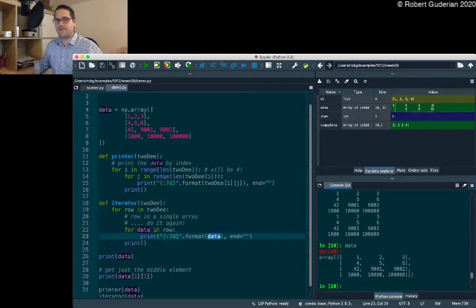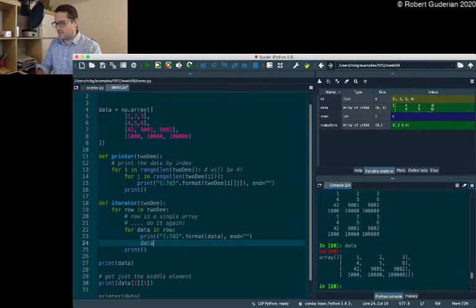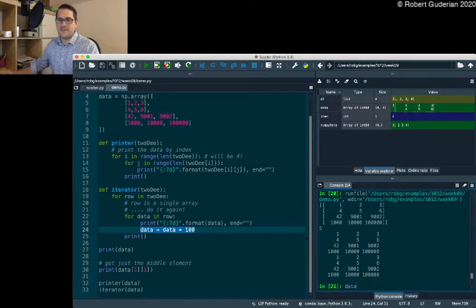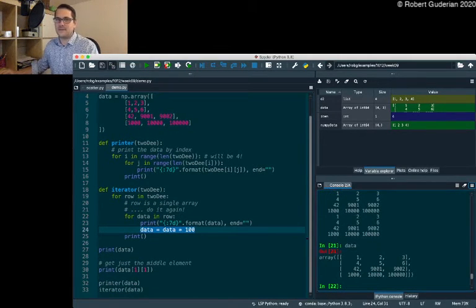I mean, NumPy would let me change this variable, but it would do nothing. So I can say data is equal to data times 100. It's not going to do anything. If I have my 2D array, I'm passing this by reference. So if I just printed out my data here, it's still the same thing.